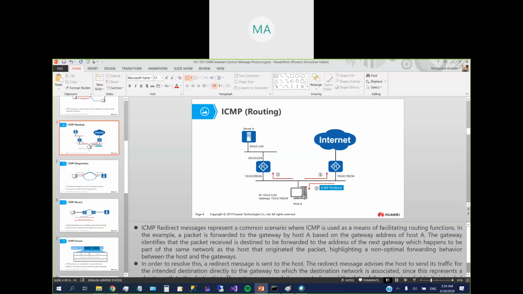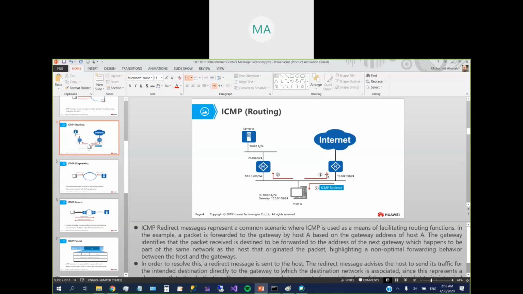Then this host doesn't know that this server is connected behind this router, so it wrongly forwards the ICMP request to this gateway, which is already configured at the host A to be the default gateway for this device.